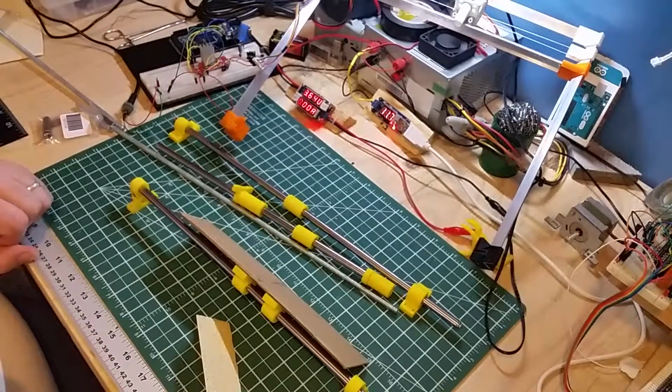Anyhow, I'm going to go charge this camera before I get any further into it. I don't want to lose the video.